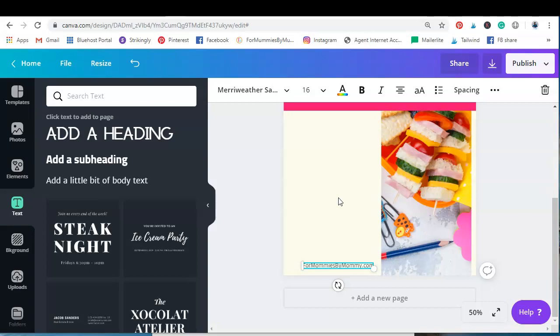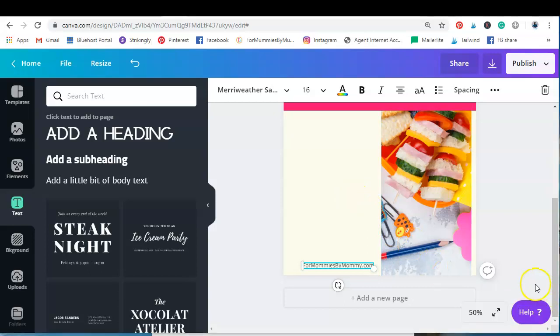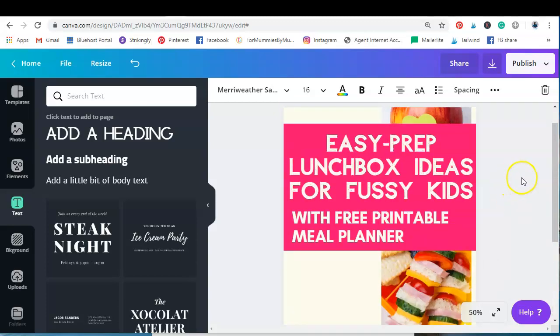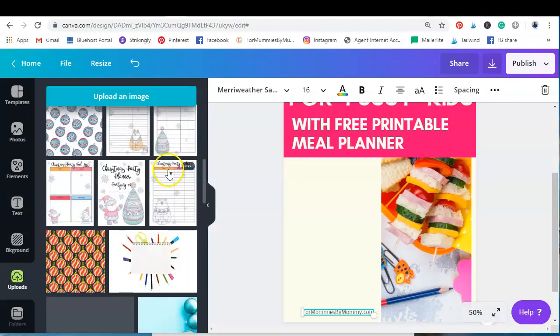But over time, you might also find that because there are so many of your pins floating around on Pinterest, and they all look so similar, it could make it easier for your familiar readers to just skim through the pins that they are familiar with. So it could also be a good idea to change your style every now and then. Okay, but for new bloggers, I think it's good to have established your personal unique style and good to have a logo. Okay, so let's say this is my logo here.